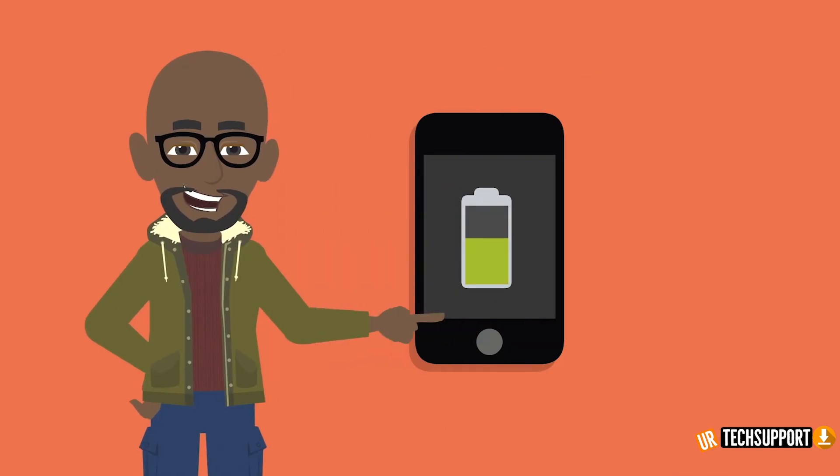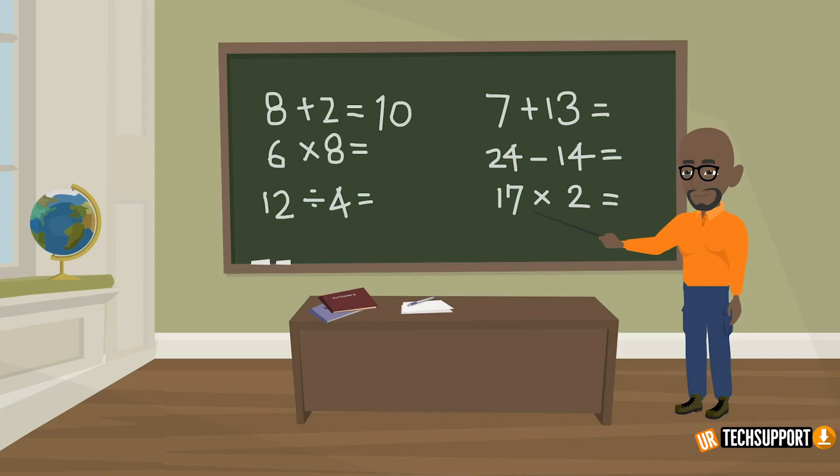The normal battery is able to sustain up to 80% of its capacity over the course of 500 charging cycles. Charging cycles are charging the battery from zero to 100. So if you're charging your battery at 50%, that's only half of a charging cycle. If you're charging at 20%, it's 80% of a charging cycle. So if you find that your battery life is at 92% after only a couple of weeks, that's definitely a red flag that you may have a bad battery, especially if it's a new device. Now if you've owned this device for a long time and your battery drops to about 95–90%, you can do the math to see how long you've had the device and assume how many charging cycles you've gone through for your battery to degrade to that level.